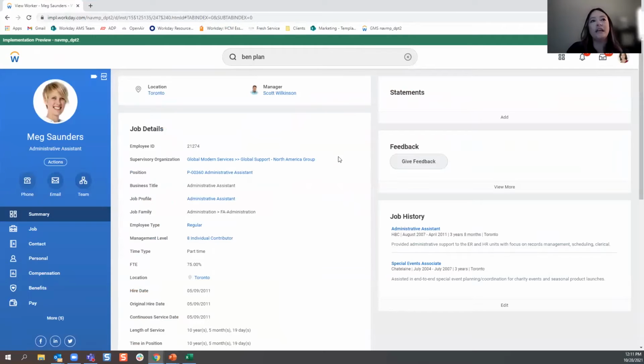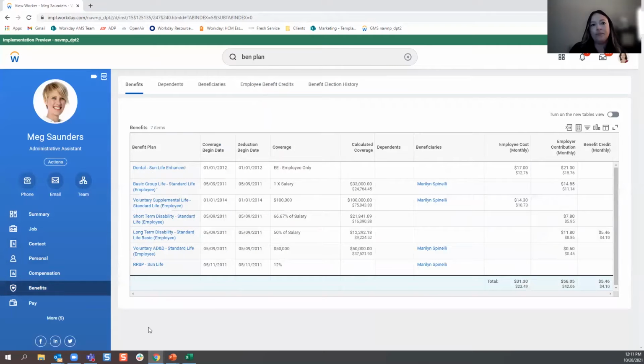So this is our GMS tenant, and we have our worker, Meg Saunders. In a real life setting, she might have enrolled at the first of the year through an annual enrollment, but then you're going to change her compensation maybe through merit or an ad hoc reason. That calculated coverage previously did not change. And now by adding this step to the compensation BPs, you'll be able to see that change. So you're able to show the employee the change and also any potential vendors that need to see it. In Meg's case, she's got one-time salary at $33,000.